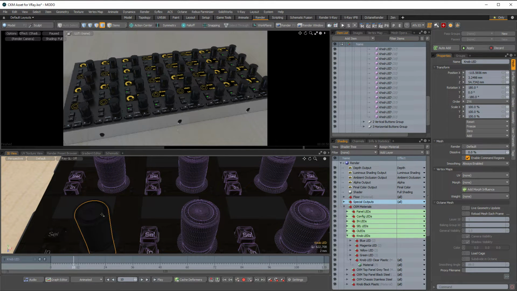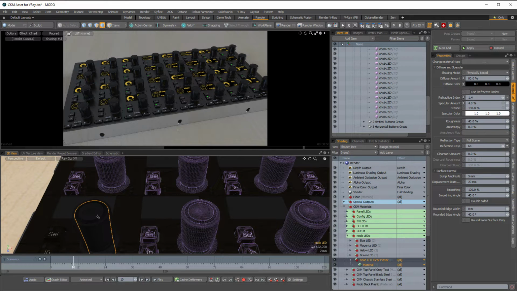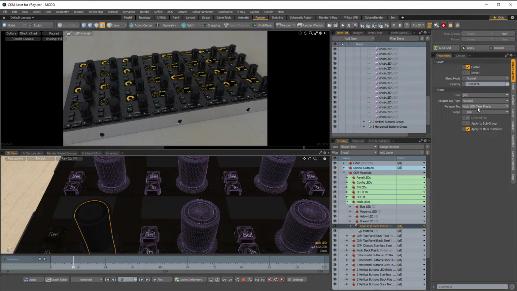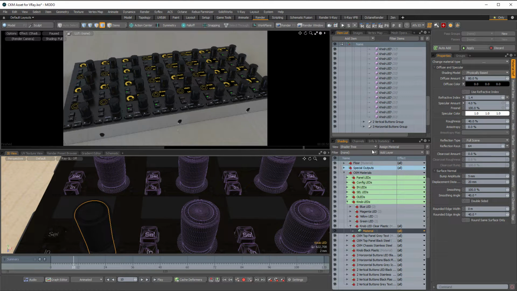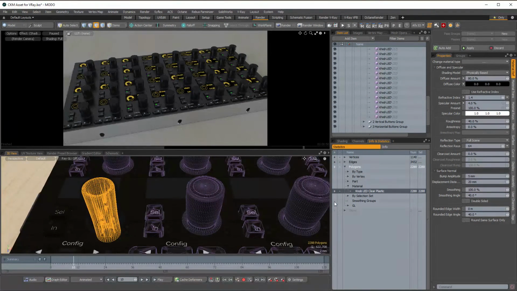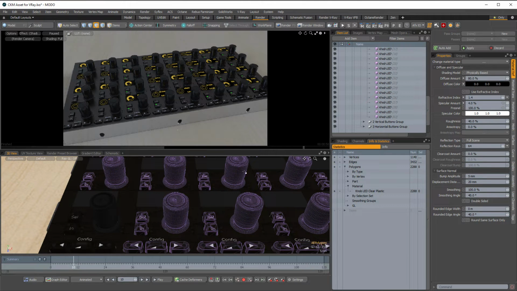And that polygon tag, let me just press 4, and I have my material selection cursor now, and click on it, and you'll see I've got a polygon tag on there called knob LED clear plastic, and a clear plastic material within that group. In fact, if you look at the info and statistics, and I know all you MODO experts are like, shut up, just get on with the video, but there are people who watch these that don't know this. So you click on this, and you can see all these polygons have that knob LED clear plastic material on it. So that's great. And you can see that's propagated to all the instances because there's no colors on any of these. They all have that clear plastic material.